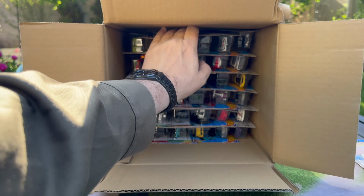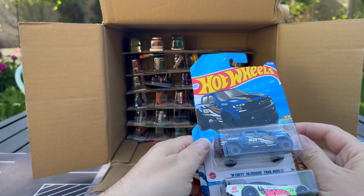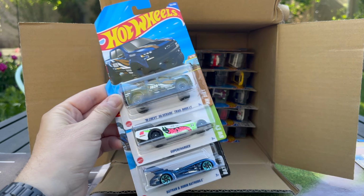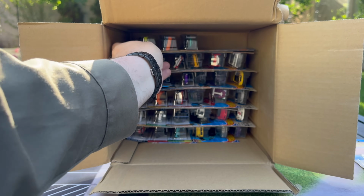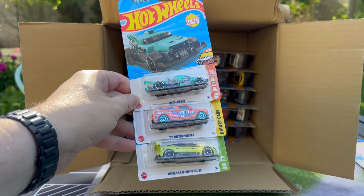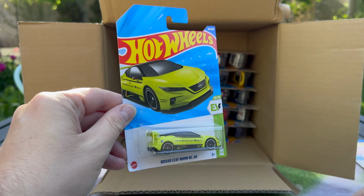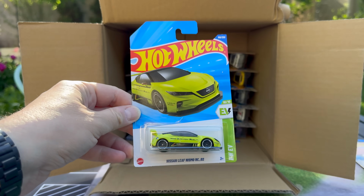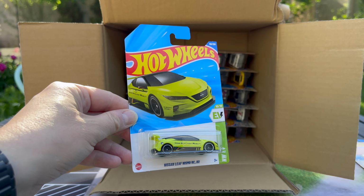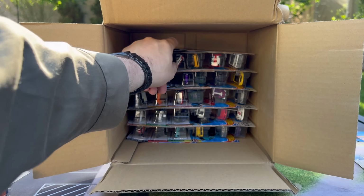Get these out of here. '19 Chevy Silverado Trail Boss in blue, supercharged. No, look, a Batmobile. Another Hollerback, another Austin minivan, and a Nissan Leaf Nismo RC02. That looks, oh, and that's your treasure hunt. There you go. That one is pretty obvious right there. There's the symbol. Nice color on that, actually. I would say I'm not a big fan of the casting, but actually it's well done, and they made it a treasure hunt. That's cool. So that goes into the highlight pile.